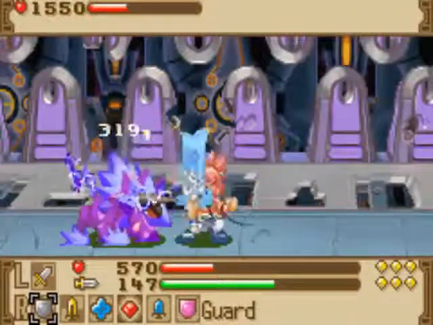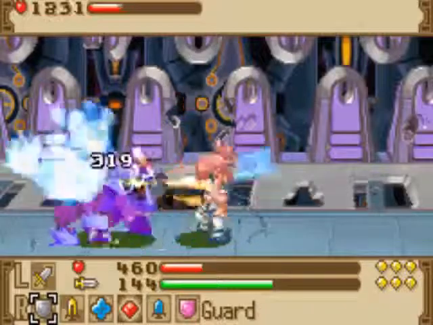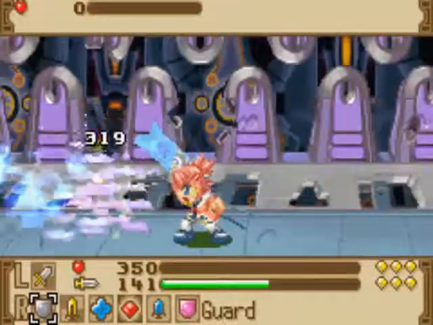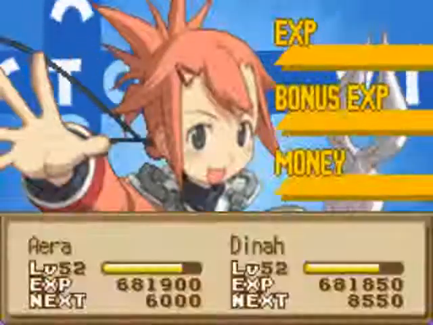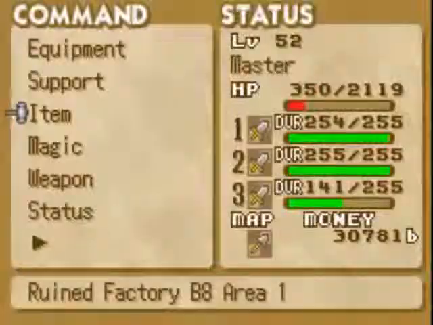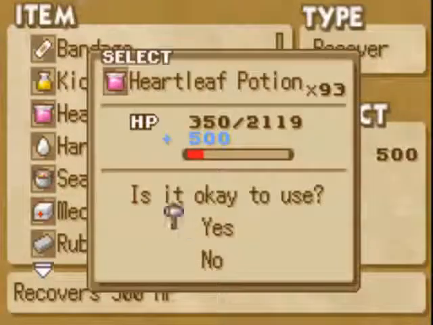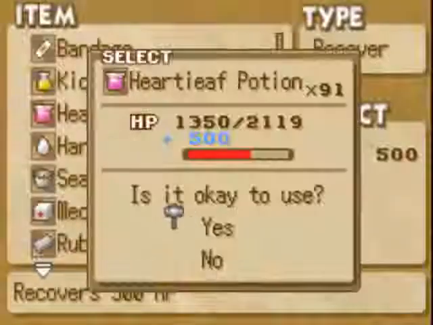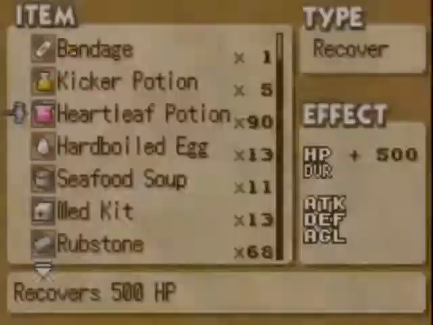Alright. Just gotta make sure I block that attack, if nothing else. Because otherwise we'll die. And dying is not a pleasant experience. Wow, we're almost level 53. That's pretty good. Let's just use like 16 more Heartleaf Potions. Why not?